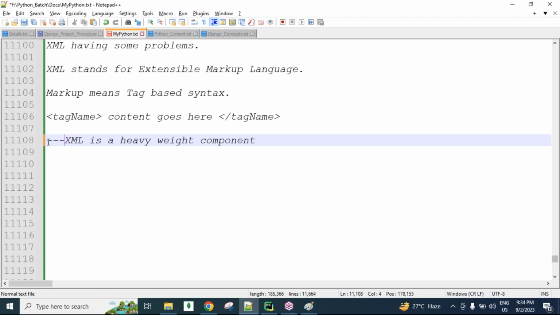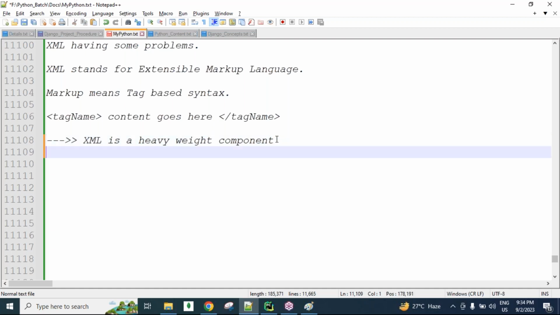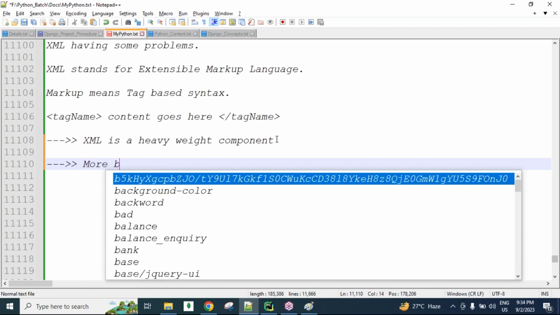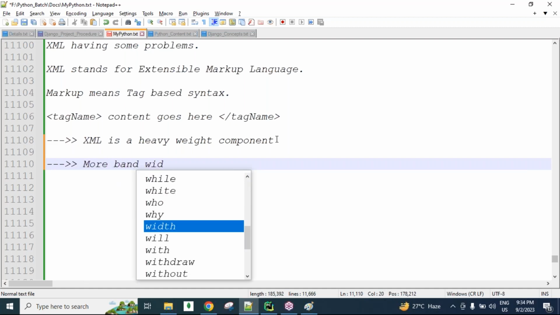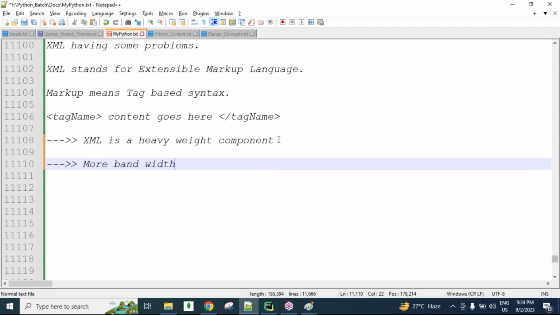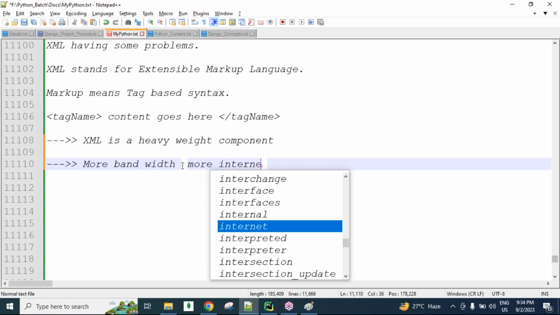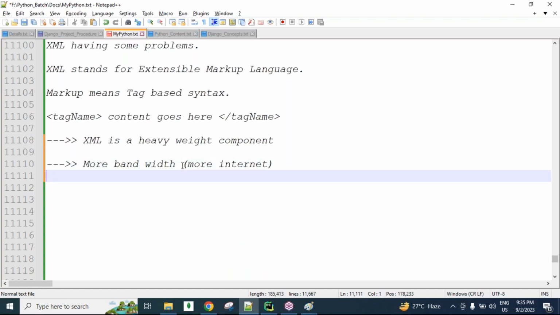Points you can see here. Because it is a heavyweight component with a heavyweight structure, it requires more bandwidth, guys. Bandwidth means more internet required.